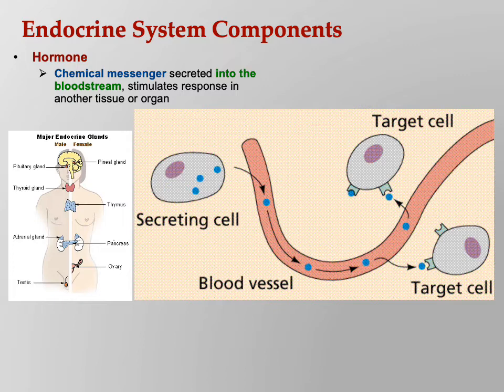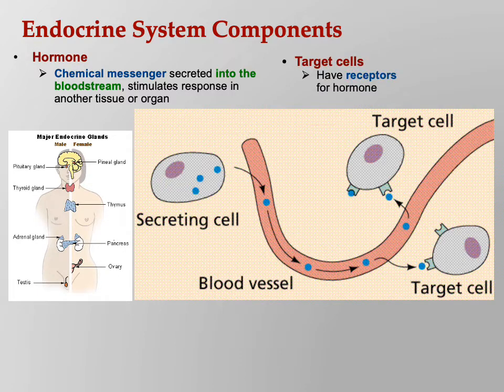Remember, with neurotransmitters, for the most part, there had to be a receptor for the neurotransmitter, otherwise nothing happened. Well, the same is true for hormones — there has to be a receptor. We'll see coming up about an endocrine disorder in which individuals have the hormones but don't have receptors for them; therefore there can be no effect. Target cells out in the body have to have the receptors. Hormones are released one place, travel through the blood, leave the blood someplace else, and then bind to receptors on target cells.